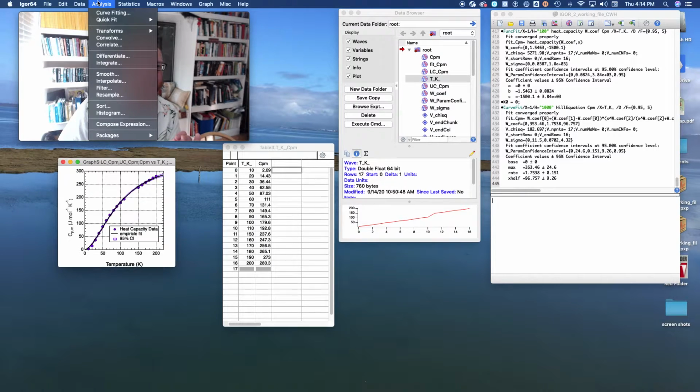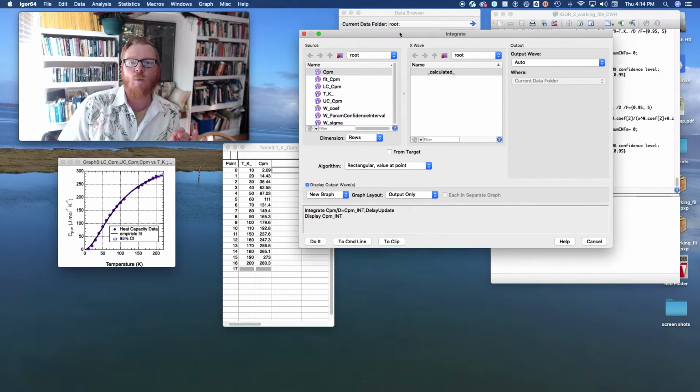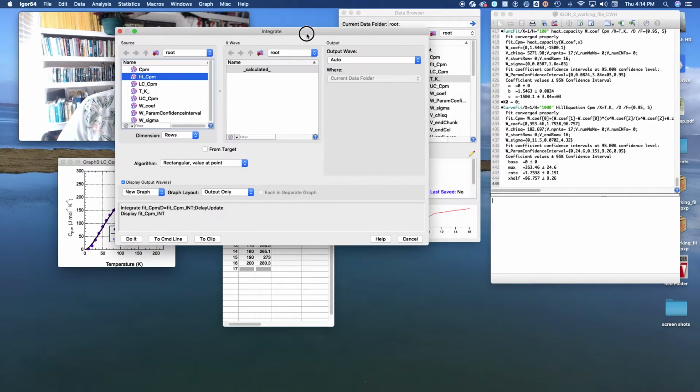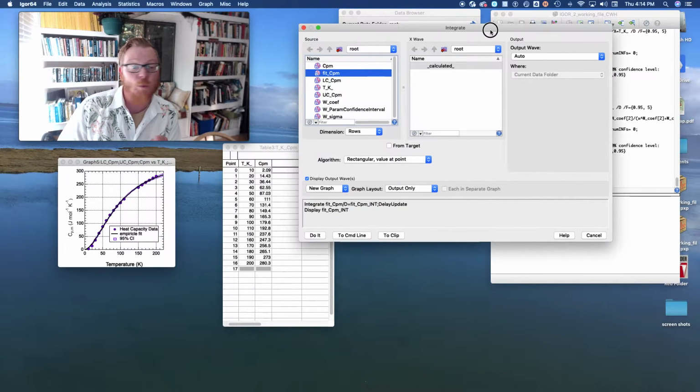Under the analysis menu, I'm going to say integrate. There it is. What I want to integrate now is not my data. I could, but what I want to integrate instead is my fit. That fit underscore CPM is the automatic wave name you get when you curve fit.